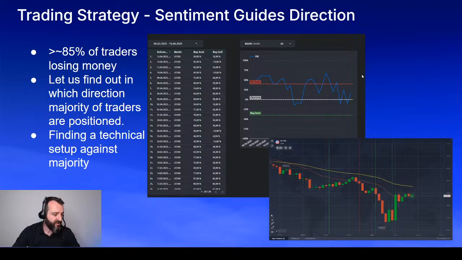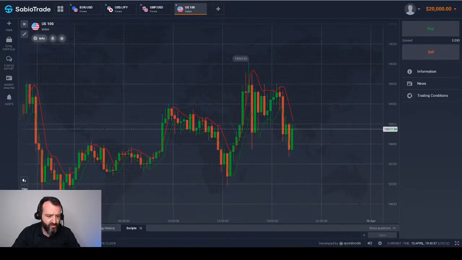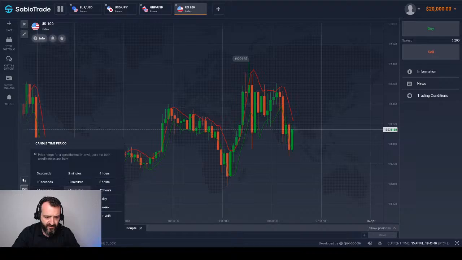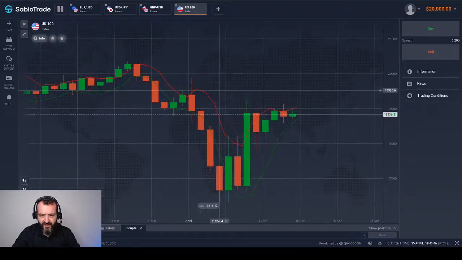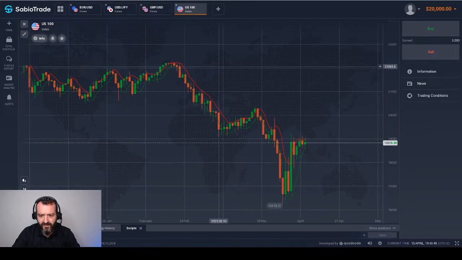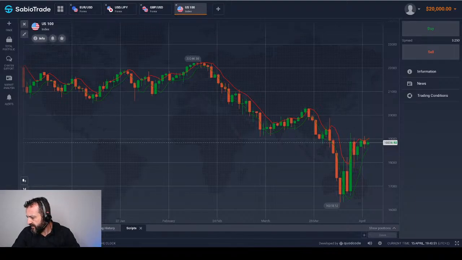Okay, so before we go to the next slide, as promised, let me show you this on the platform. I promised to go with you to the daily chart. Let's go to the daily chart. First of all, let's take the time frame of 30 days and squeeze it a little bit lower. And then I will bring up the statistic tool. And also this matrix which I'm showing you now, you will get access to, so that you can analyze yourself as a trader of Sabio. At the end, you can take this tool for analyzing the sentiment on your own.